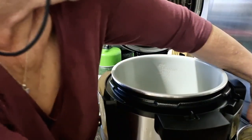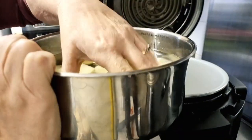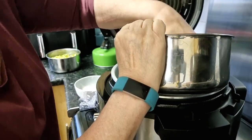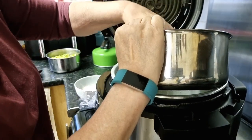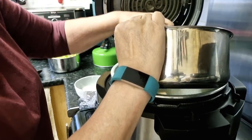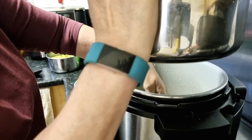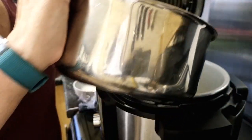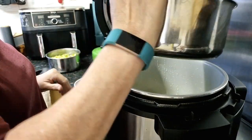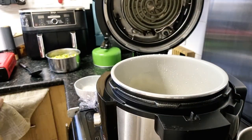To make our mashed potatoes, obviously we have to peel and chop some potatoes. I'm going to put those into the Ninja, or the bowl of your pressure cooker. And then we need just enough water — it doesn't even have to cover them, just enough water so that we know they're going to cook. And just a little bit of salt.